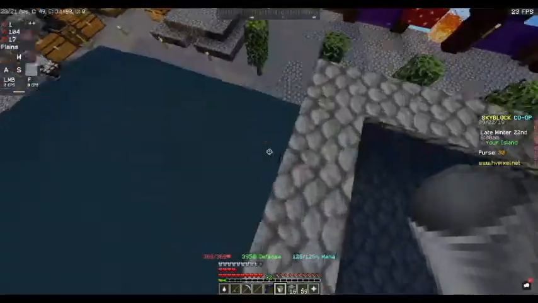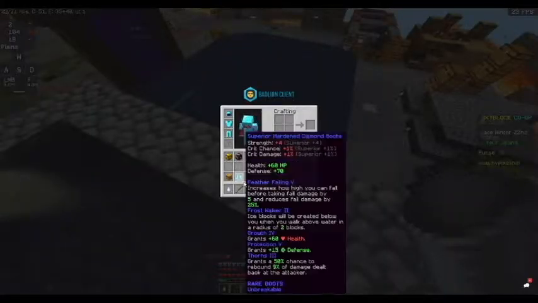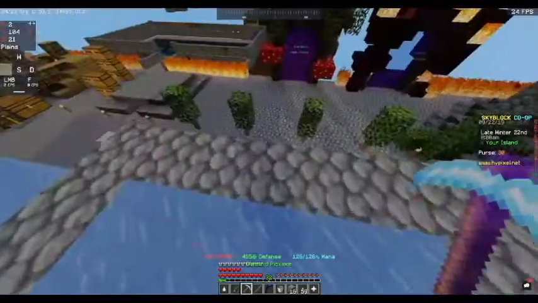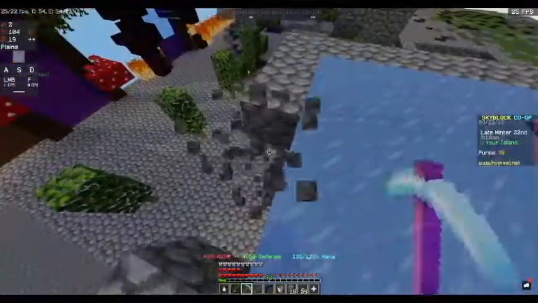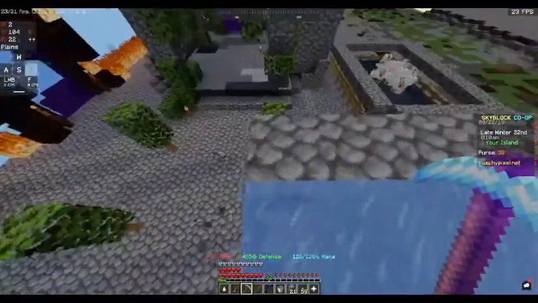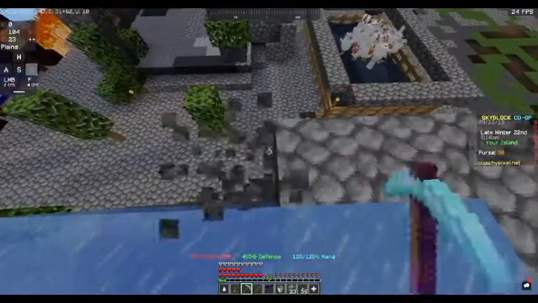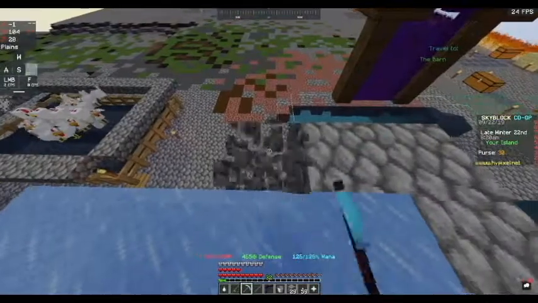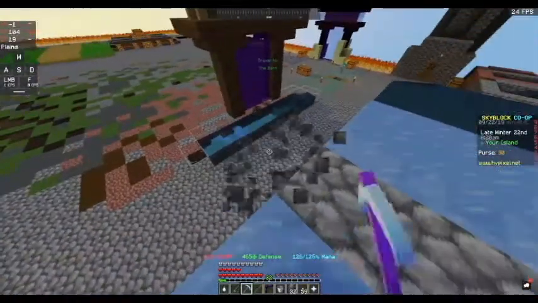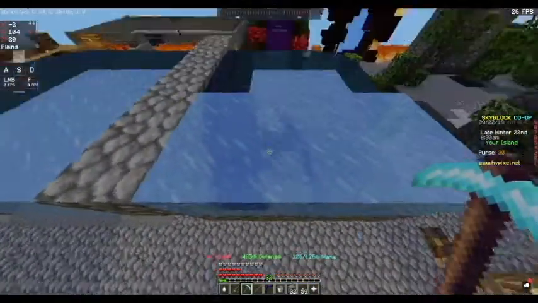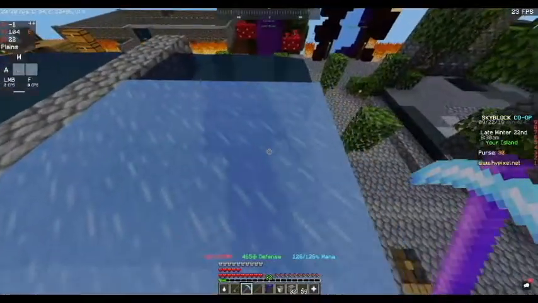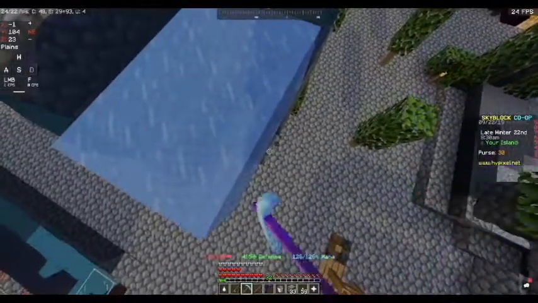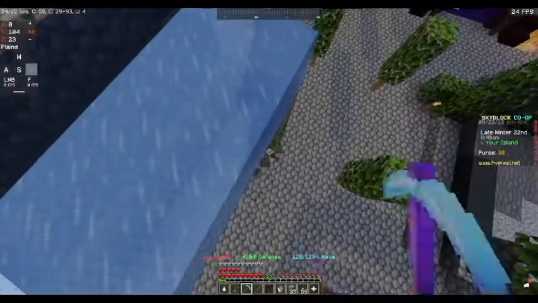Alright, so this is how it's supposed to be. And so now I freeze it, and I get rid of these outside walls. But keep in mind this is going to have a few more steps, because you can't just look over the edge and break everything to the middle. You can break the first block, but you can't get the rest. It's just too far.